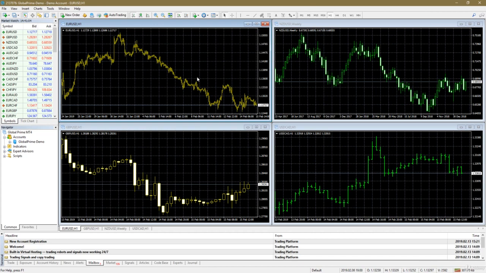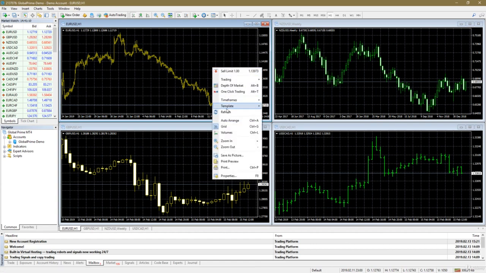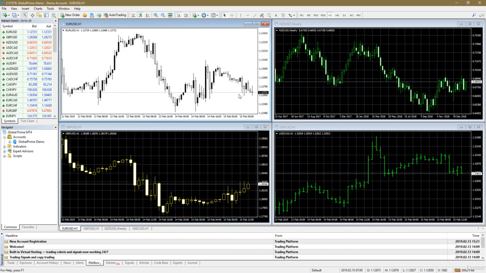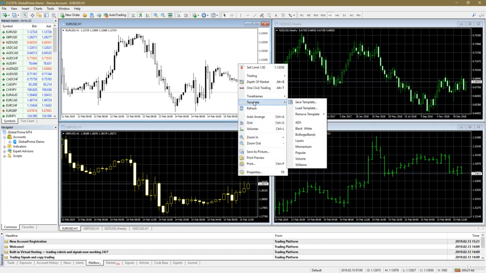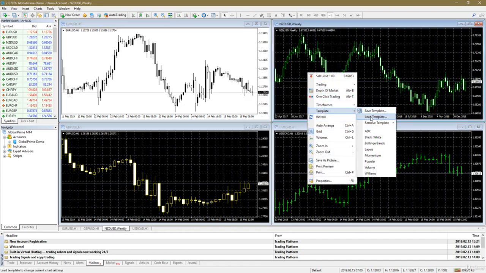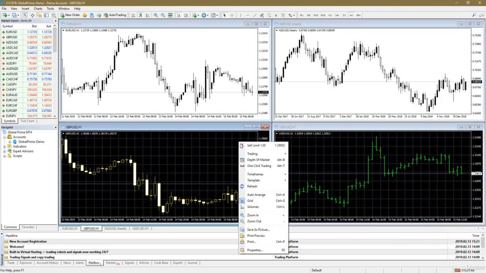But if you want to customize it even more, you can do this like I have done, and then you can save a template, which I did before recording this lesson. And you can see here, black and white. This is how I prefer to look at my charts. You simply can save any template by right-clicking on the chart, selecting template, save template, and loading a template you do the same way. Just press here load template, or you just click on it here in the list.